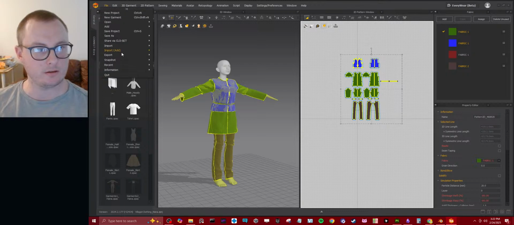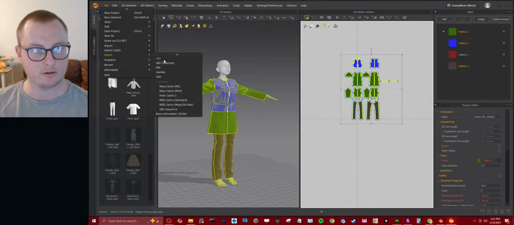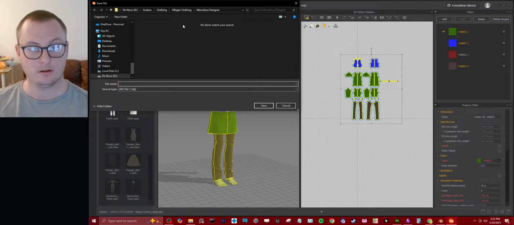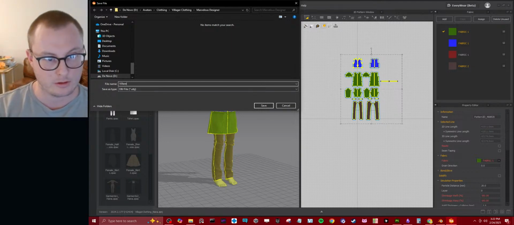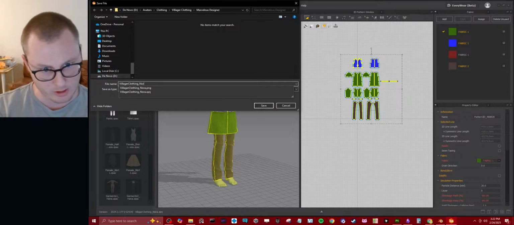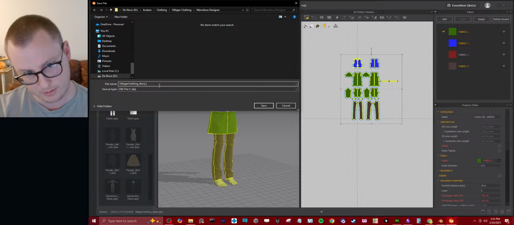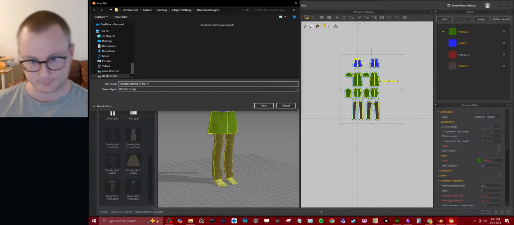Do File, Export, OBJ selected. And then villager clothing underscore Nora underscore version 1.